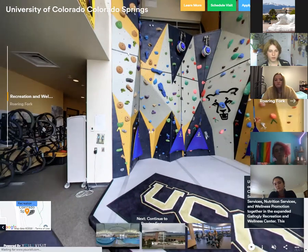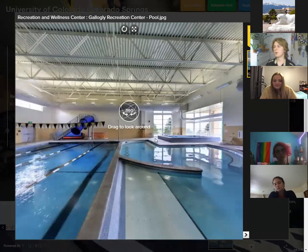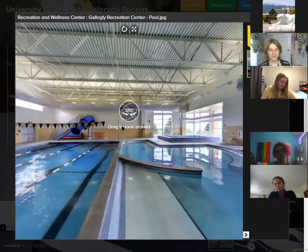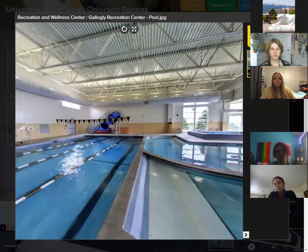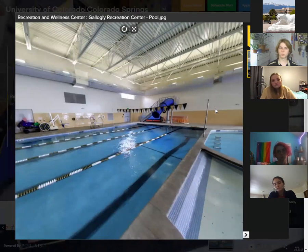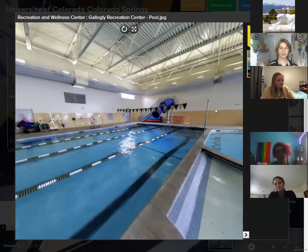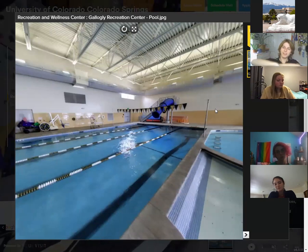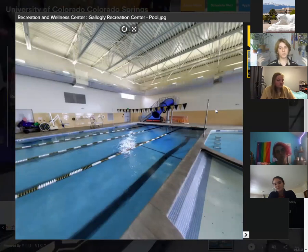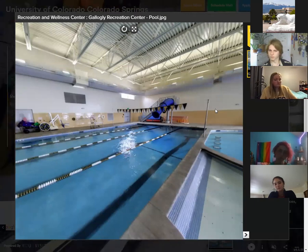We're also going to take a look at my personal favorite part of the rec center, and that is our swimming pools. We're going to take a look around. We can see there's a couple different pools here. We have a lap pool, to swim in lanes, and at the end there's a water slide. And although it looks broken, it actually drops you out into the water. It's super fun. If you want to use it, all you have to do is talk to the lifeguards.